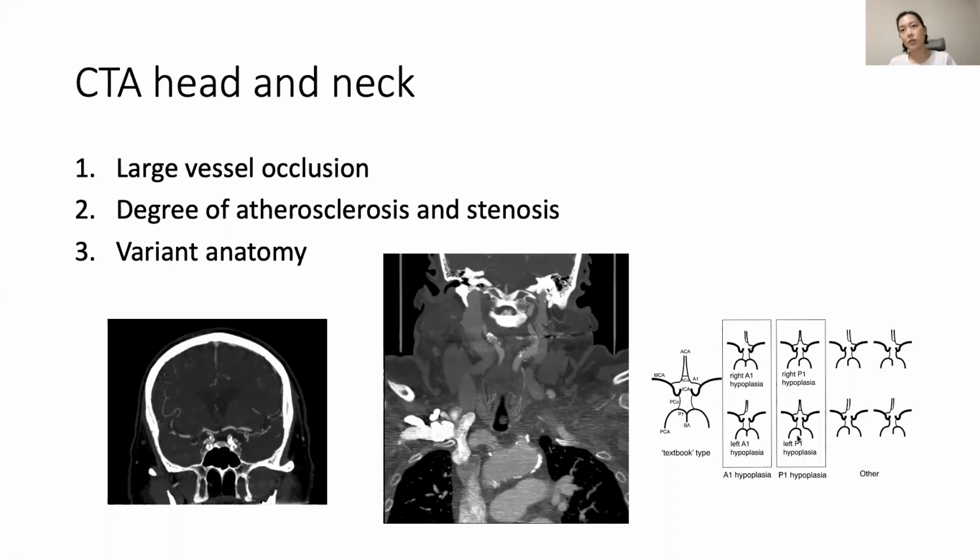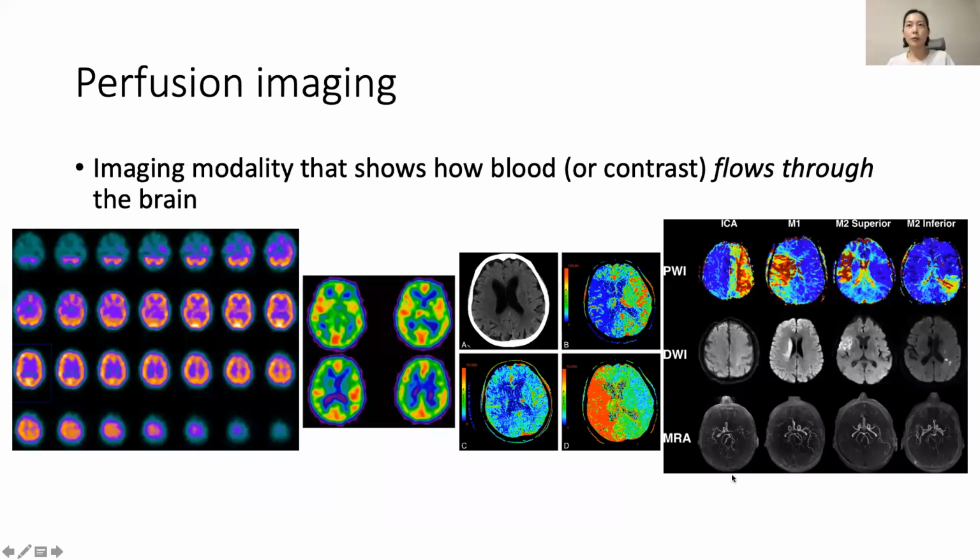So if a patient has a lot of calcified atheroma on their aortic arch or in their carotid arteries, we're probably going to treat them differently than a person who has a dissection, for instance. And it can also show us variant anatomy. Not everybody has a perfect circle of Willis. And so if they have, for instance, bilateral ACA territory strokes, but both ACAs come from one side, then that tells us one thing. It tells us that not necessarily multiple vessels are involved in their stroke. So it gives us a lot of good information.